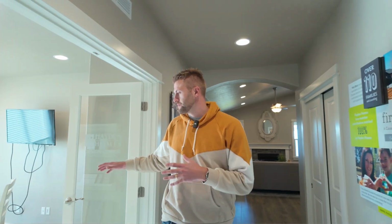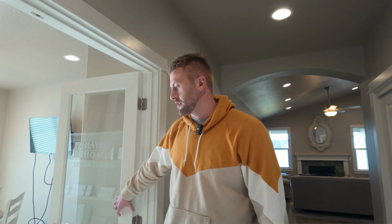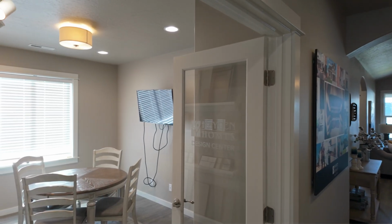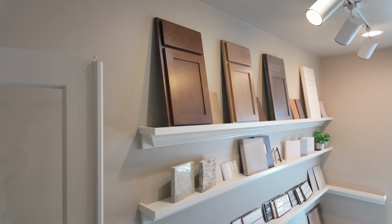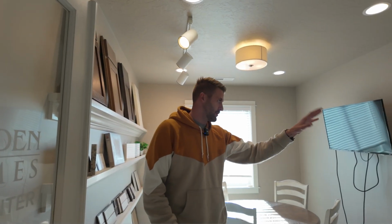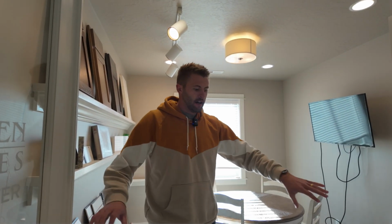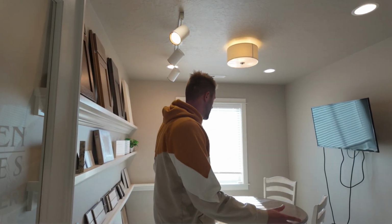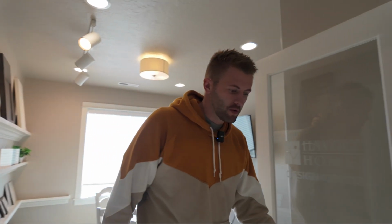And then right here, this is an upgrade option to turn this into an office space with these swinging doors. And this is where we'll sit down and I'll show you guys kind of some of the options. But you can have this just be a standard secondary spare bedroom up in the front, and it would have a standard closet, but upgraded, this is what it looks like. It's more of an office space, and again, a good sized room.